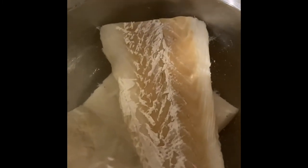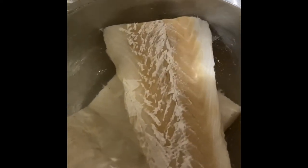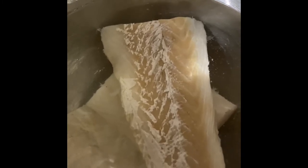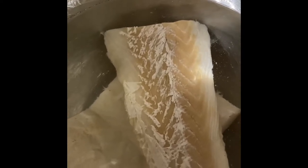So what you have to do is reconstitute it, or refresh it back to its natural form. How you do that is you soak it in water, and you have to do it for 2 days. So you soak it in water and you have to keep changing the water, about 3 or 4 times. And I'm gonna do that throughout the day today, and tomorrow I'm gonna start making this beautiful meal.